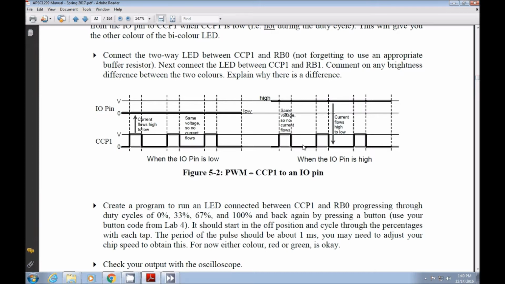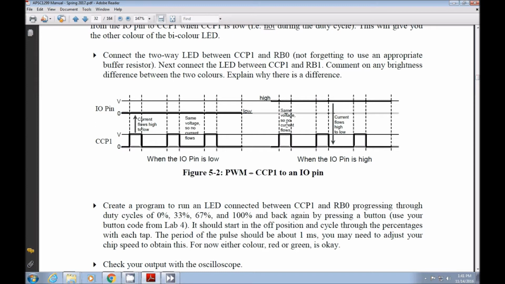Over here on the other half of the diagram, we've got one pin that's being held at high, 5 volts, and the other pin is still putting out that square wave. Again, current is not going to flow unless there's a difference in voltage between the two pins. So if RB1 is being held at 5 volts, then when the square wave also goes high, there's no potential difference, they're both at 5 volts, no current's going to flow.